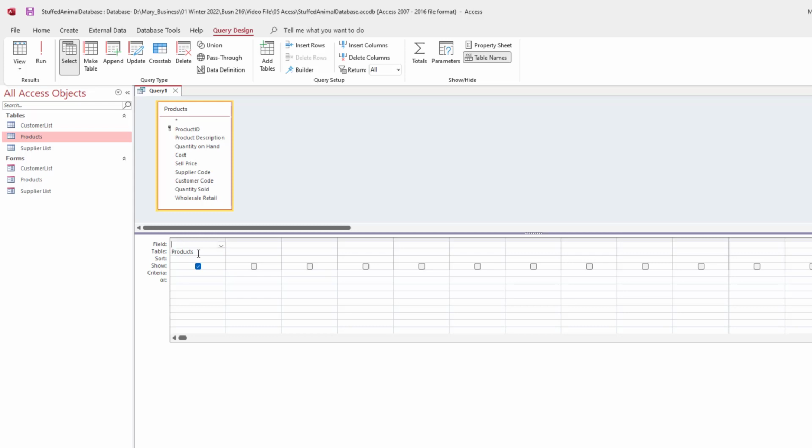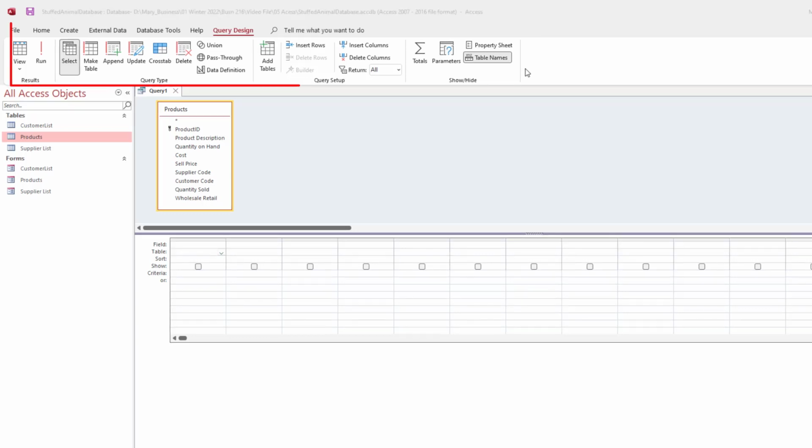And now if I click on the table right there, I can see that the field has been removed from the design grid column. Up here is our ribbon displaying the Query Design tab. In the Query Type group, by default the Select button is selected, which indicates that we are creating a select query where we are specifying the fields and the records we want in our query. When building your query, you can see the results at any time by clicking the View button or the Run button, and that displays the query in Datasheet view.